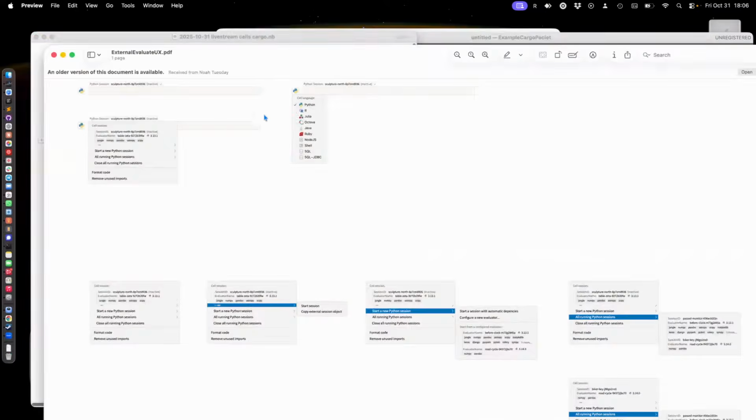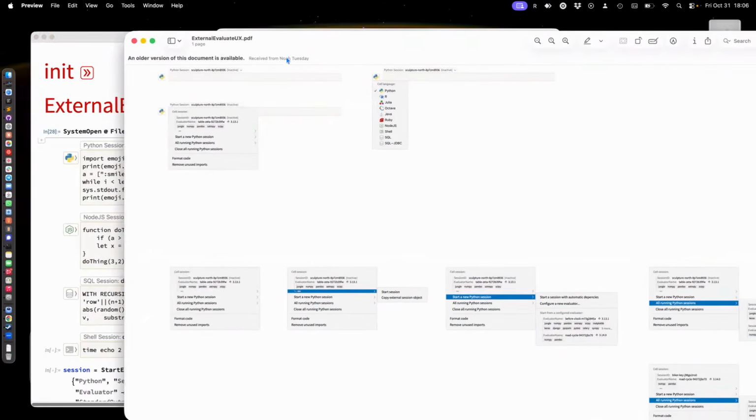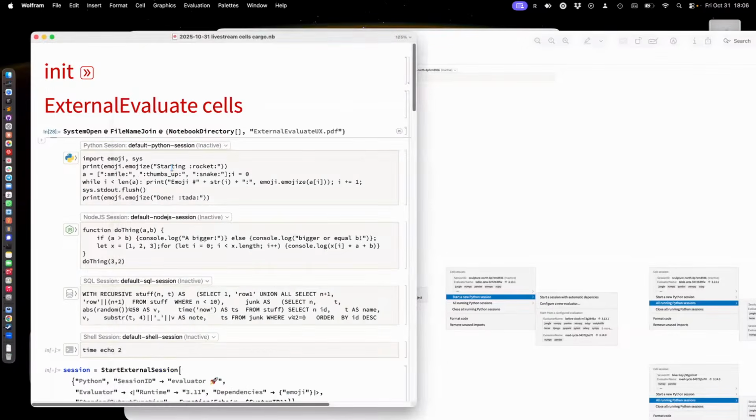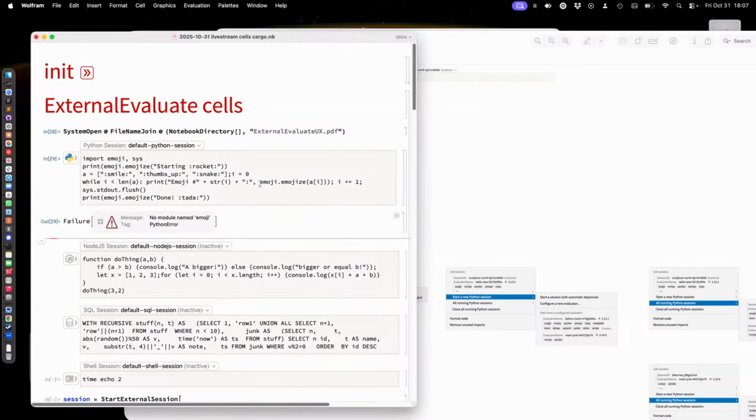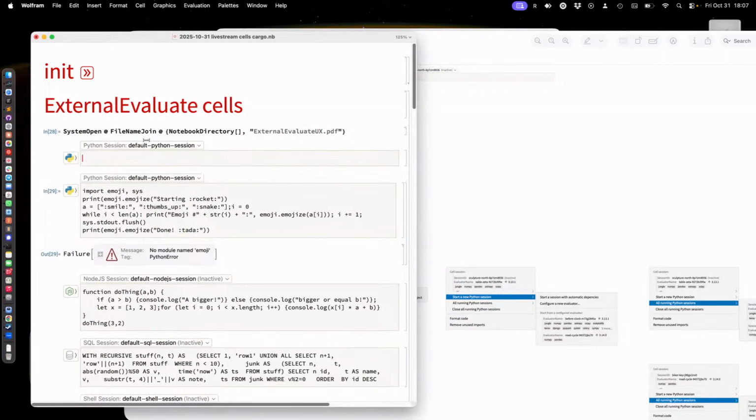So we have the UX that we designed with Noah. I can bring it up, but why don't we first take a look at the deployed version, and then we'll come back to the UX. Basically, if you run this code now, it doesn't work because there is a dependency, etc. So what can I do with this new control? Okay, let's start from the very beginning. Just type a greater than sign on a line by itself.